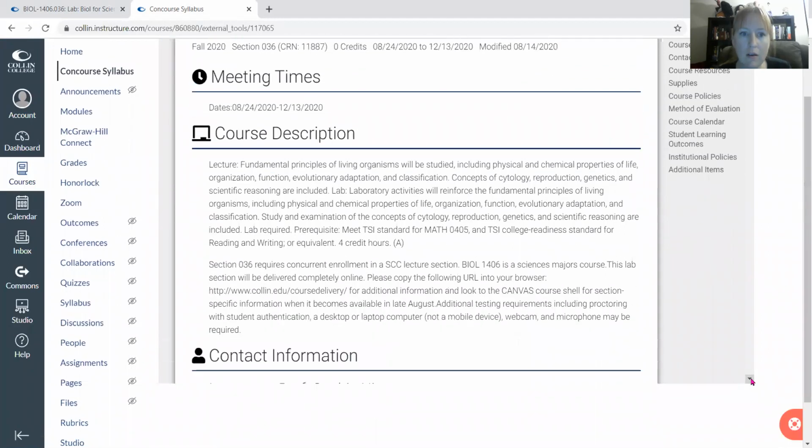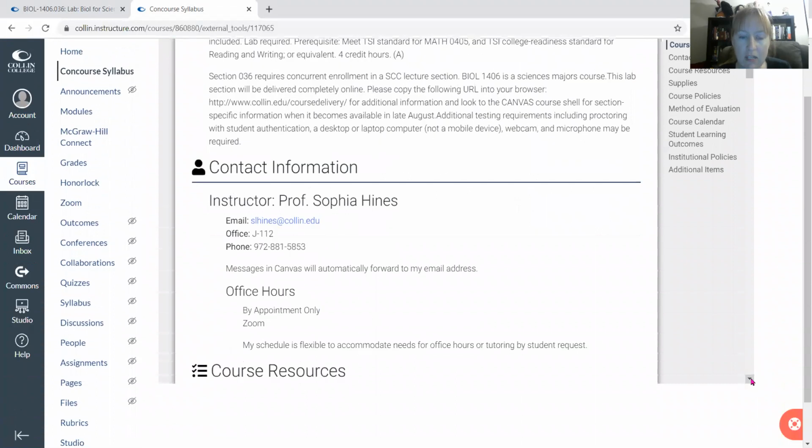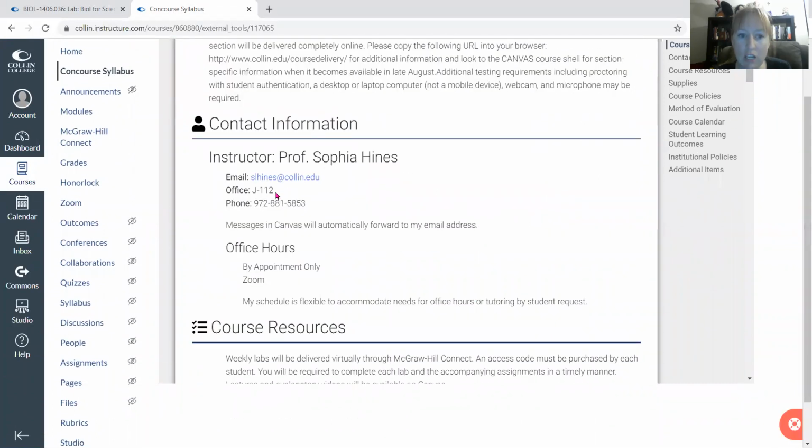We could go through here and see, again, my contact information. The office that is listed here, J112, is the Office of Academic Affairs on the Plano campus on Spring Creek. You can go there and ask to speak with me. They will call somebody, or somebody there will call over to my desk and they will contact me, but you actually aren't supposed to be meeting with professors in person this semester. So Zoom is going to be my main way to hold office hours. Again, phone number will ring at my desk, but I won't be at my desk most of the time.